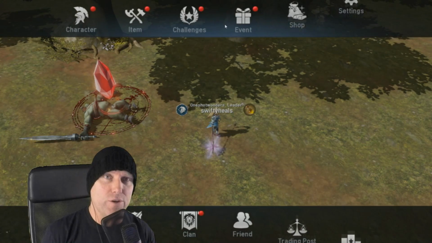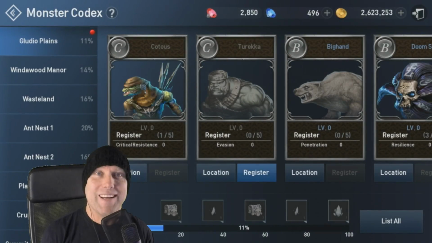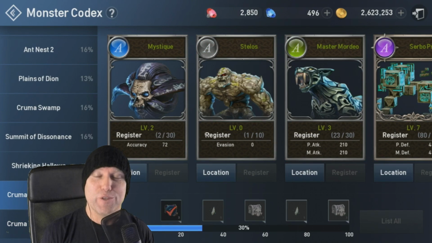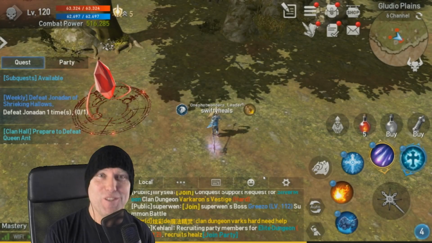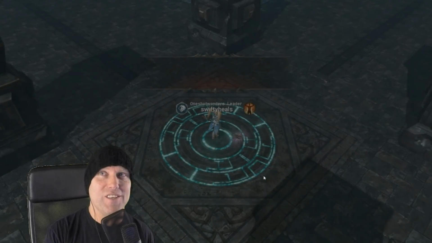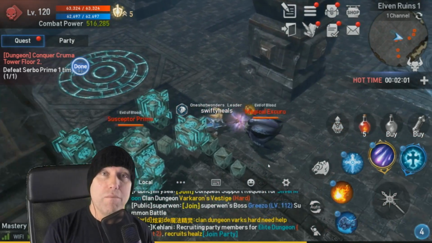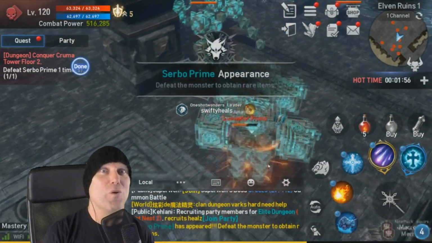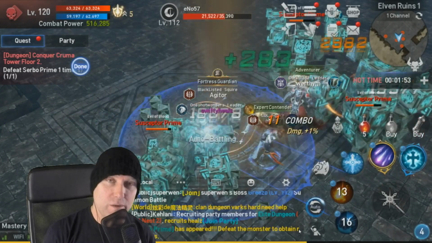One of the things that I'm trying to do right now is complete the monster codex, and now I'm working on all the dungeons. I completed Kruma Tower floor 3, and now I'm working on Kruma Tower floor 2. If I click on the monster codex, I go to the monster that I want to track, and I click on his location. I'll teleport to him and I'll try to get monster cores from him. Also, the monsters in the nearby area also drop that monster core, so it's a good idea to farm that. This is where I do my AFK farming overnight to complete the monster cores.